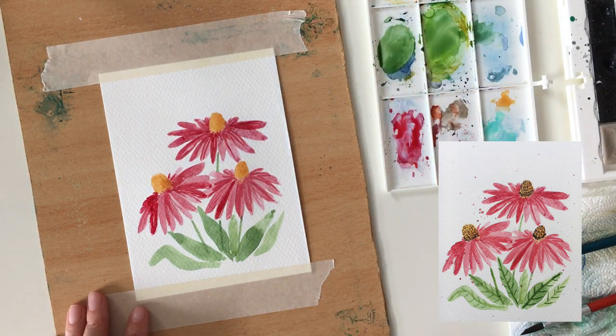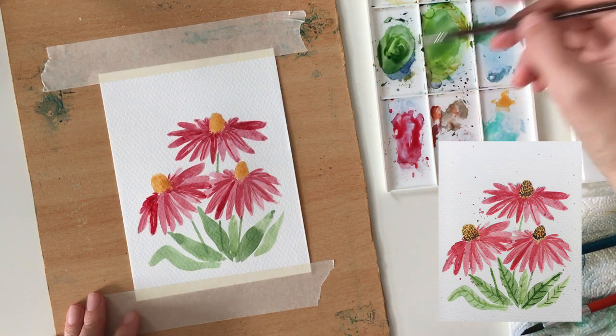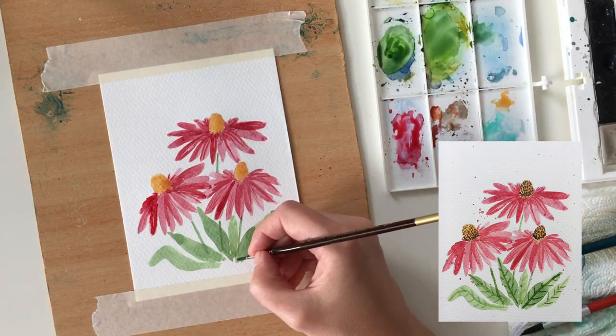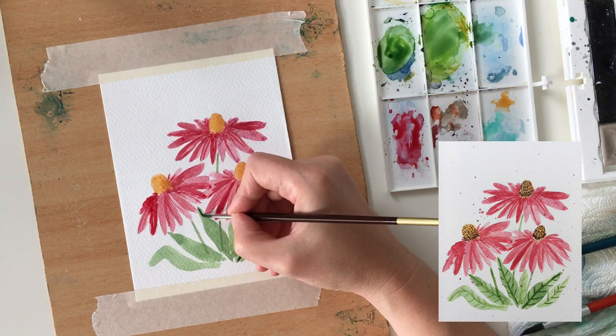Something similar for the leaves. Using my liner brush, I draw long, thin lines. Those are the center veins of the leaves, and then some smaller ones growing out of the main one.